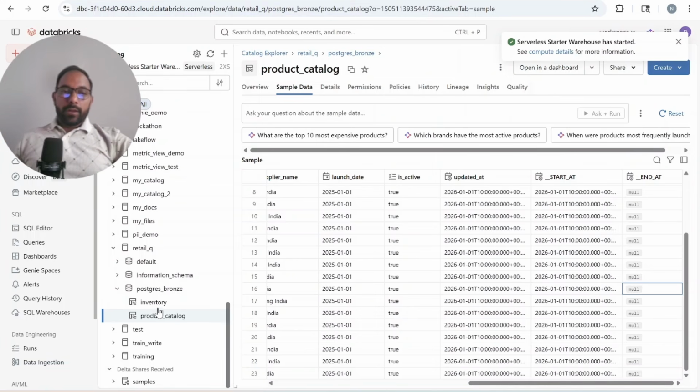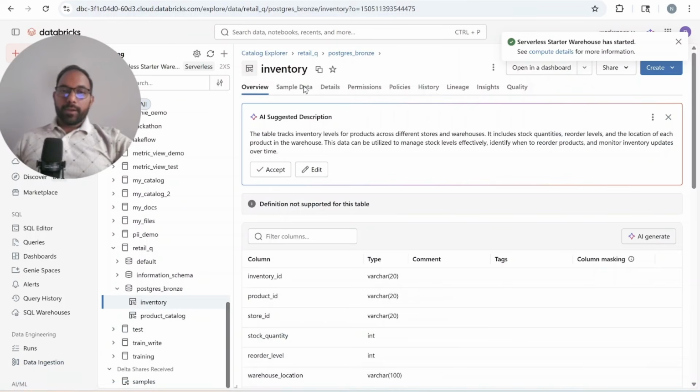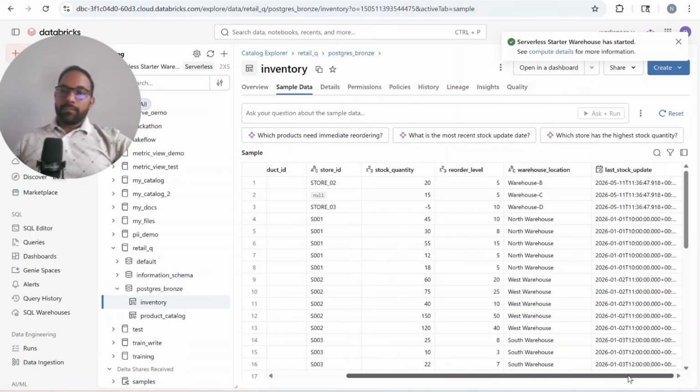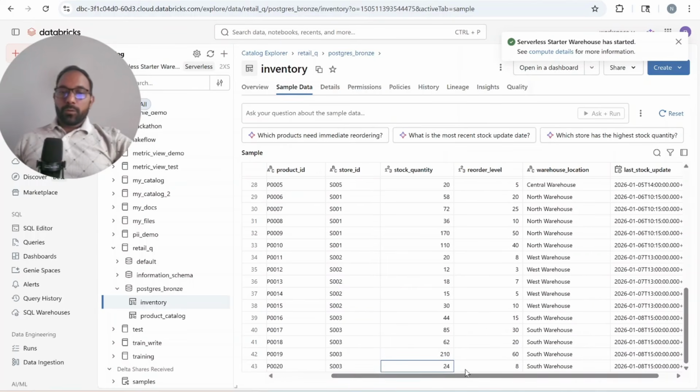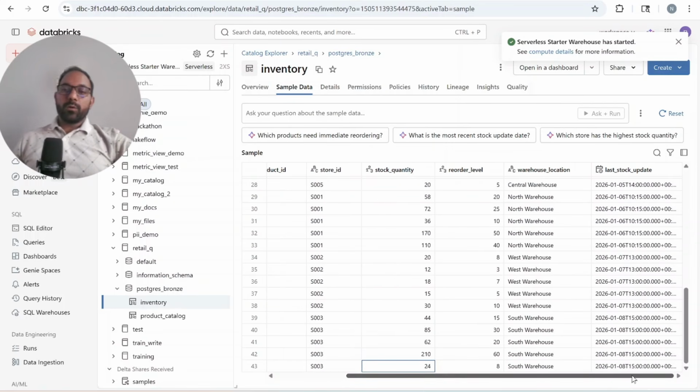And if we go to our inventory table where we had not enabled the history tracking, here we will notice that there are no additional start date and end date columns. So in this case, whenever anything is updated, let's say the quantity is updated on the source side, it will update the same row. It will not insert a new row, and it will not track the history. That is why it is called SCD type 1, where the target table is a snapshot of the source table without any tracking of history.